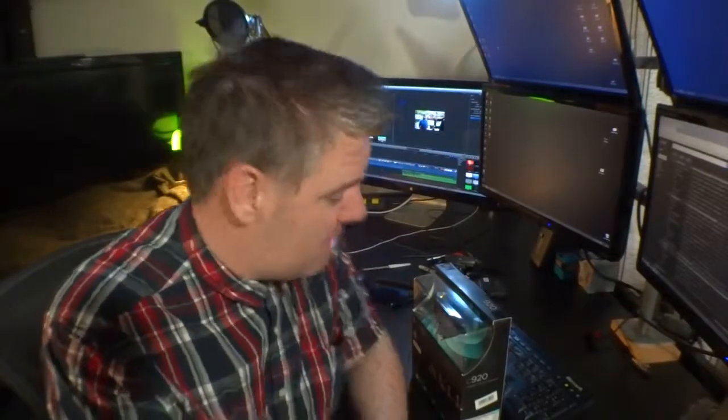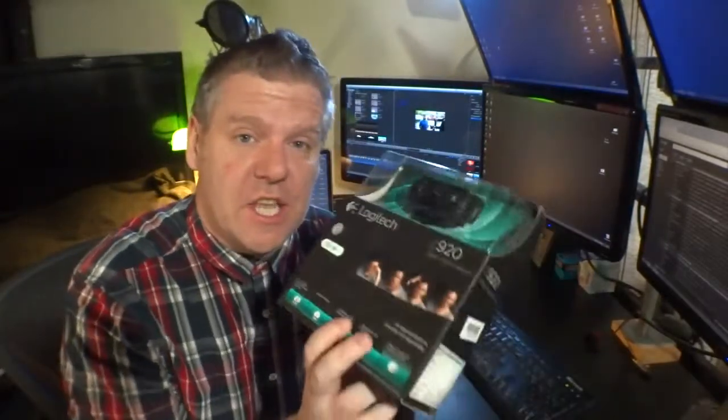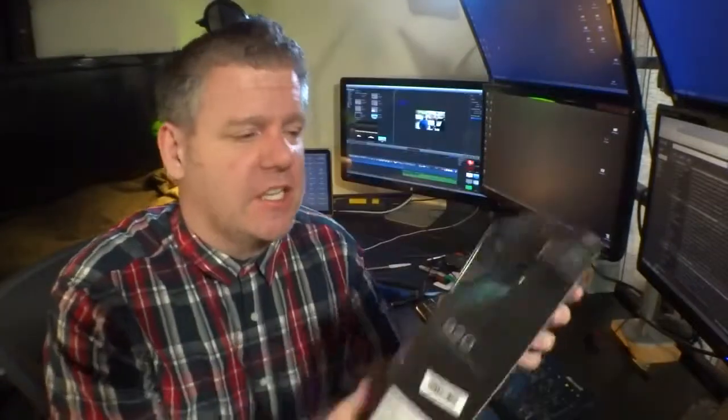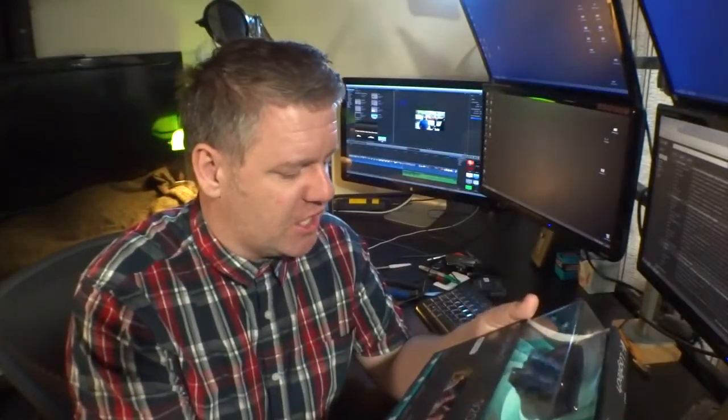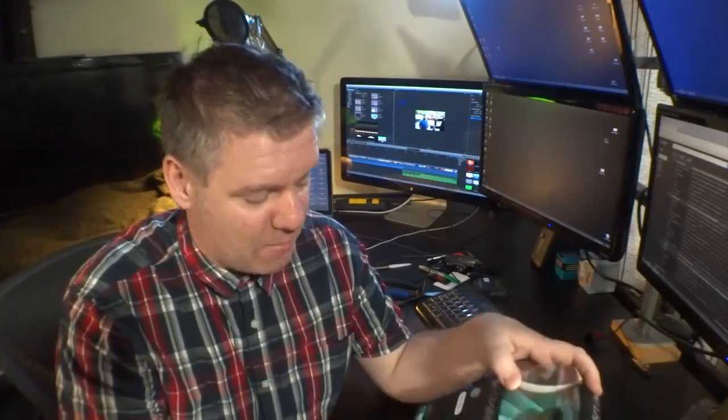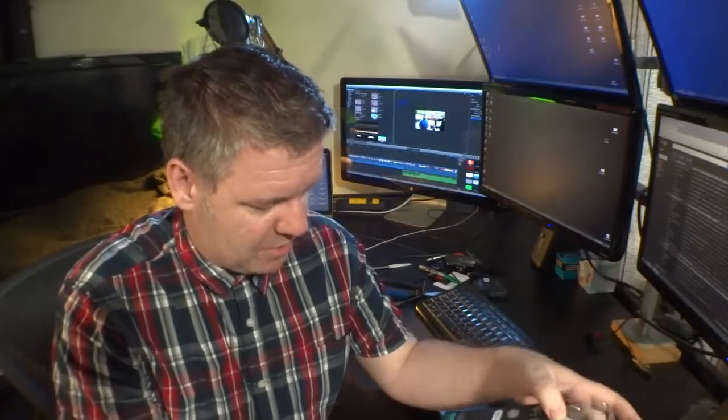Octopus Flood here, and I am here to do a little bit of an unboxing of a web camera. This is the Logitech C920. It is an HD 1080p camera. I nearly said camcorder there. It's a web camera. Let me read out what it says here.